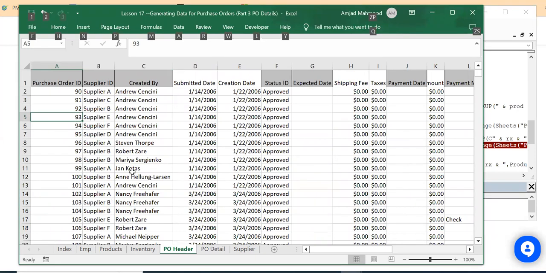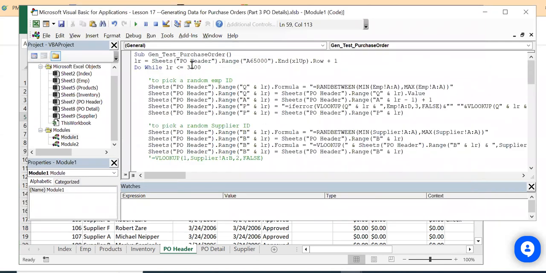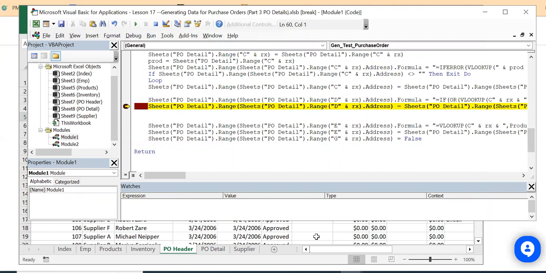So no need to remove the data. We can increase this limit so that it can go to row number 3200, right? Now it will run, and it will stop where we want to see what's happening with this formula.